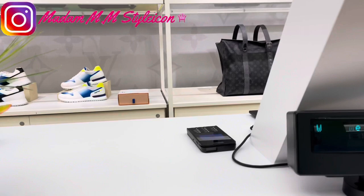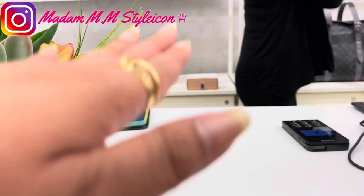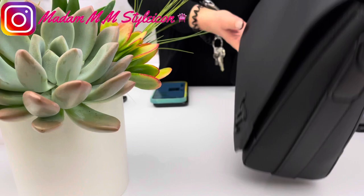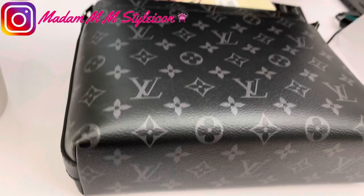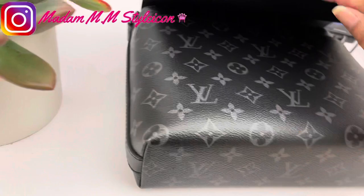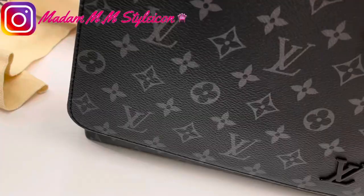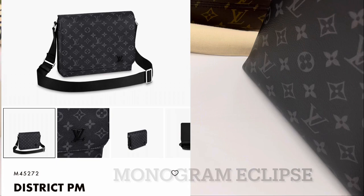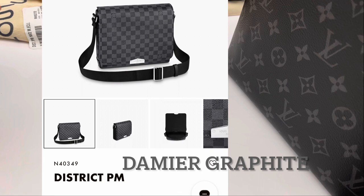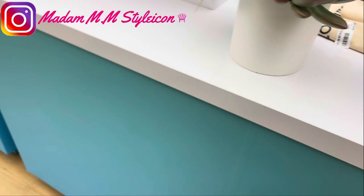This was the time when I first checked the messenger bag for my husband — it's the District PM. I was looking at this bag for him but I didn't purchase it yet; I was still browsing because I wasn't sure if he was going to like it. When I got home I showed him this footage from the store. I showed him two messenger bags: the District PM and this one in regular monogram.